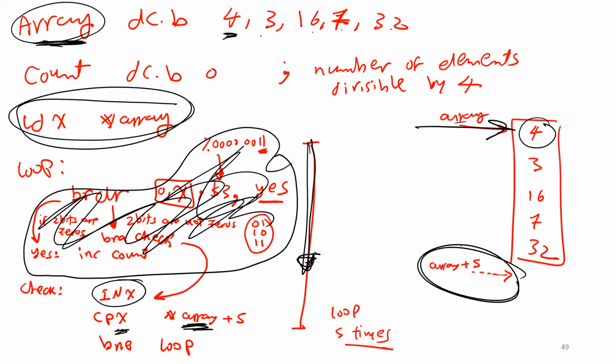Every iteration, I'm going to compare with this address. Once I come to this address, that means I already finished 5 iterations. Okay, what if it is 20 iterations? Very trivial. All you have to do is put 20 here. What if it is 30 iterations? I will put 30 here, and so on. Is that okay, guys?